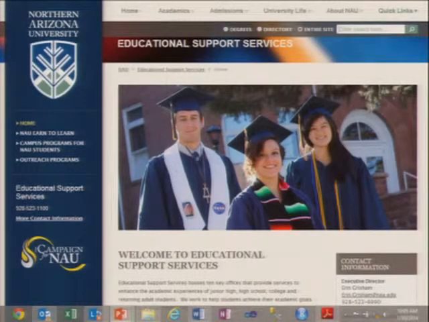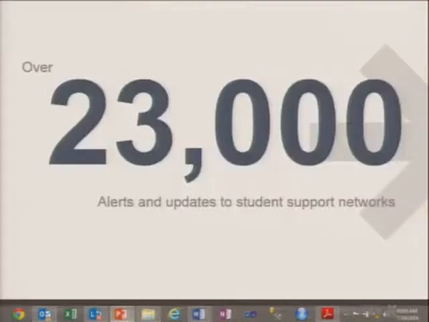Northern Arizona University does a fantastic job at this. Their educational support services units and their student services and success areas really work well together. They identify students very early on, if you come from certain profiles or certain high schools or any of the traditional things you would think about, and they recognize that they want to get you to resources. They know they have resources that can help you, but they also know they're limited. There are only so many of them, and lots of students, and only so many resources that can connect to and touch them. So they started to think about how to leverage those networks, provide more information, and begin very early on to connect people into the right places at the right times in order to put those components together for the institution.